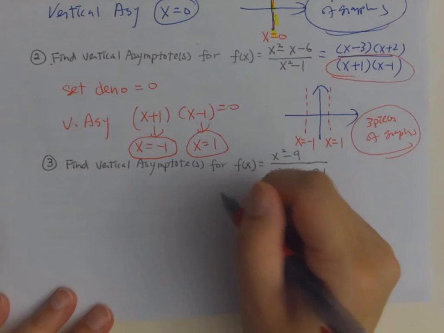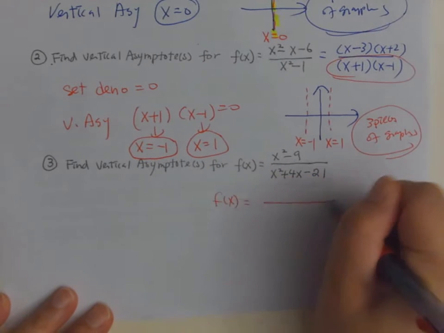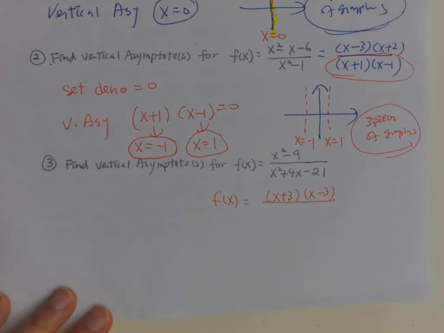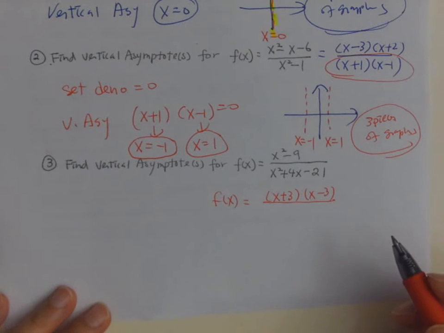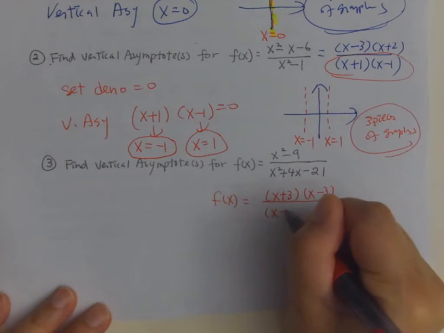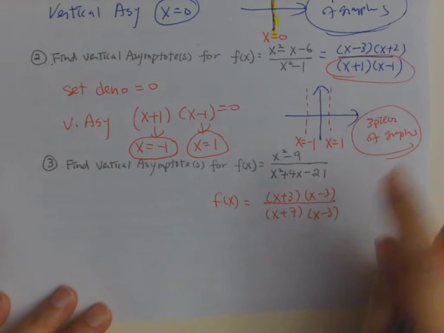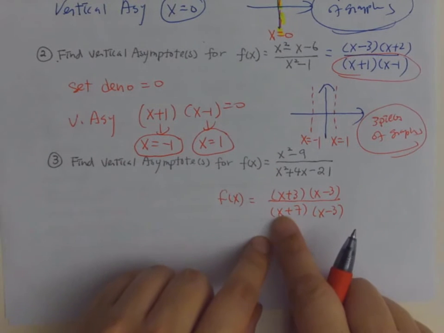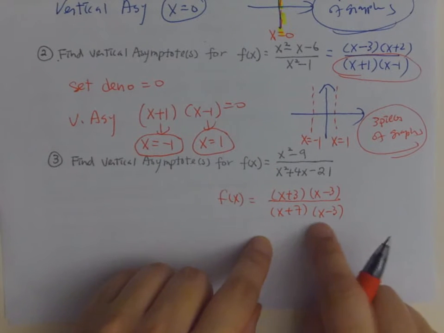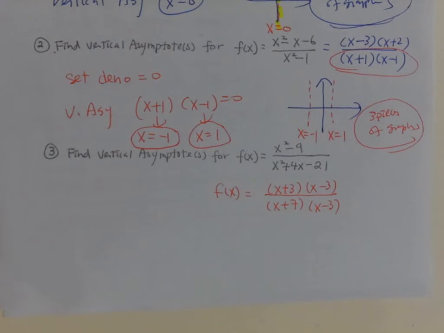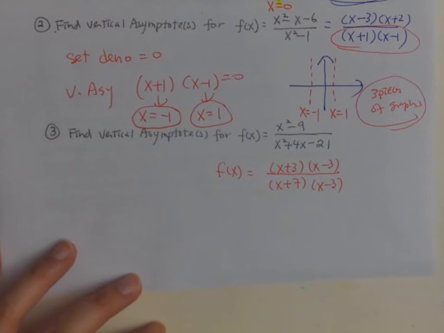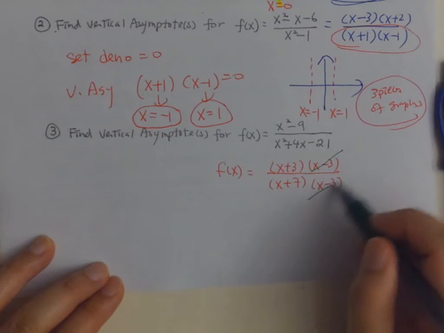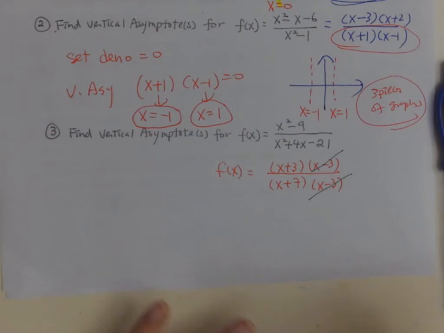We're not focusing on factoring here, so I'm going to factor this for you real quick. The top is a difference of 2 squares, x plus 3, x minus 3, and the bottom one, if you go through the AC method, you will find x plus 7, x minus 3, because these multiplied together give -21, and x times x is x squared. The outside terms give minus 3x, plus 7x is plus 4x, right? Do you see something special here? It looks like we can cancel here, right? So this creates a little bit of complication.